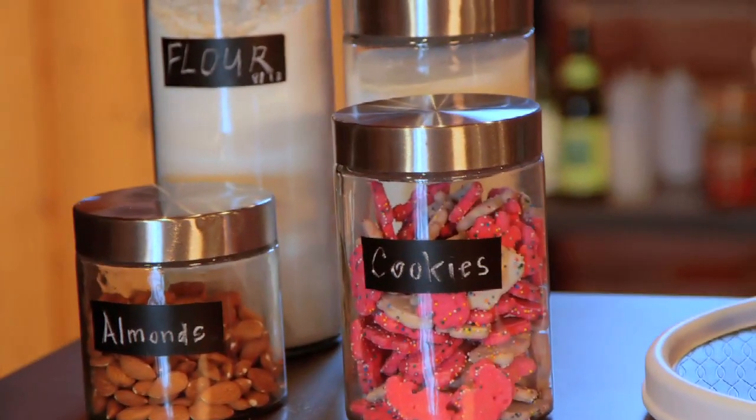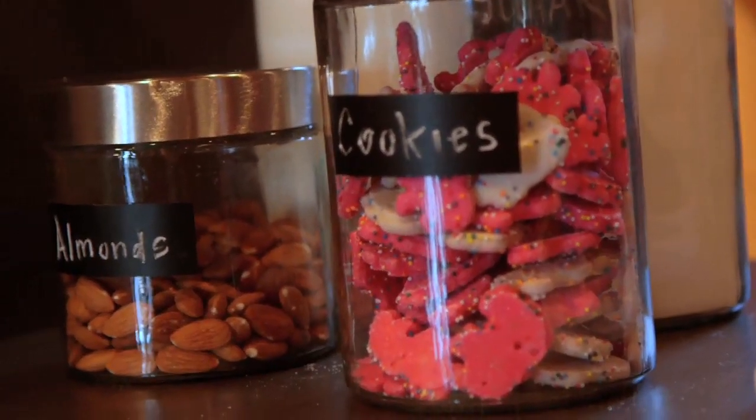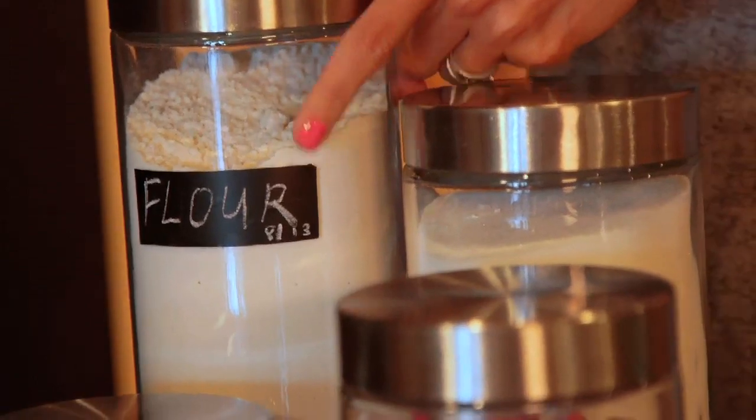The first are glass jars. I love the idea of being able to see how much is left of all the products in our pantry, as well as using chalkboard stickers to help label not only what it is but when they expire, so that I know when things are getting old.